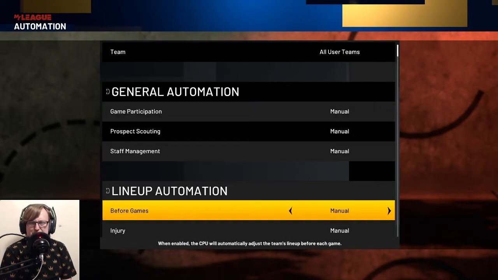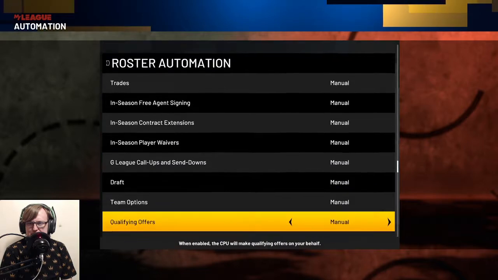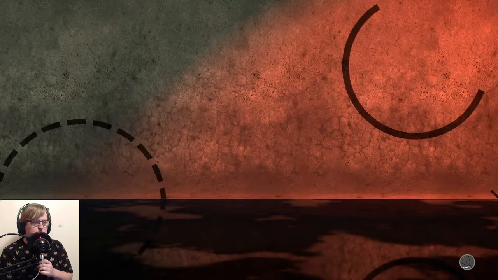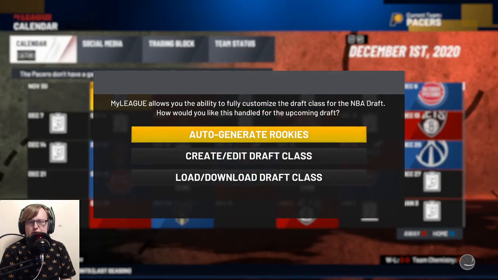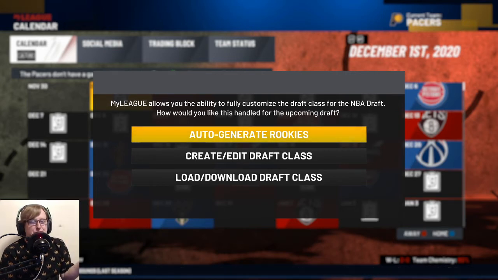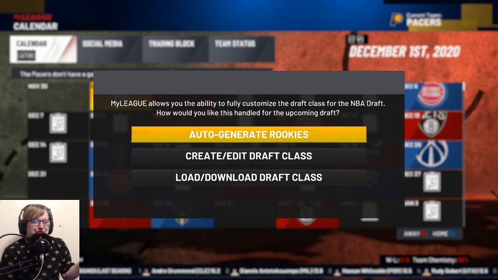All of this, I guess, can be manual. I probably shouldn't worry about that. Just let it go. All right. So we'll go ahead and auto-generate the rookies. I know that this game's kind of weird because of the season, because of the whole 2020 just being an absolute nightmare. So it's a little odd. You can load or download a draft class. I'm not super concerned with that. I would kind of guess that 2K would just make rookies that are close enough, I suppose.